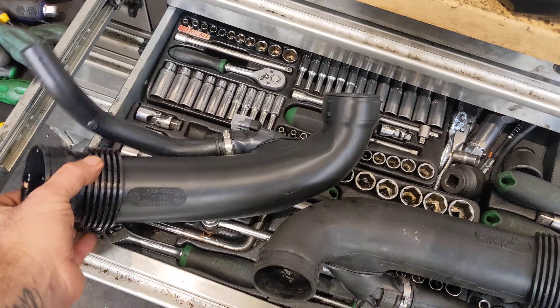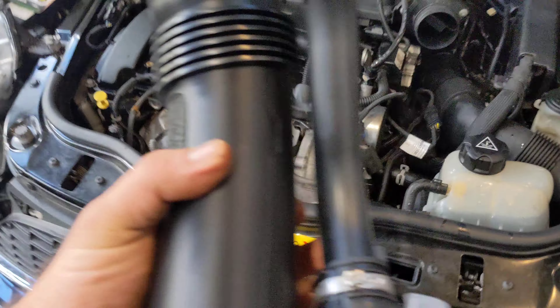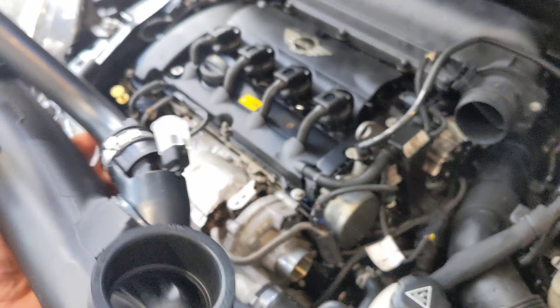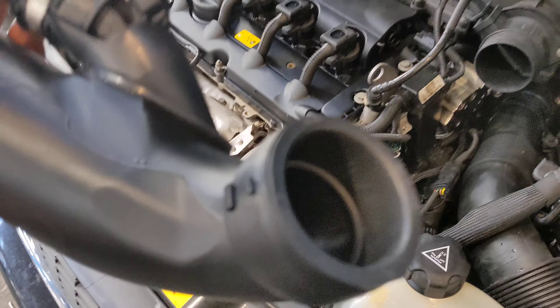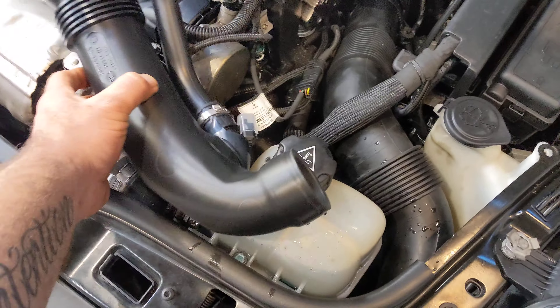Obviously you guys buying online, that's all great, but we don't do that — we need to get the job done properly and in and out. You've got the original part here which leaves a lot to be desired. I'm not sure regarding uprated parts. This is a JCW, and the reason this comes on and off is that the oil filter's down there, and it's just a hideous, stupid thing to do.